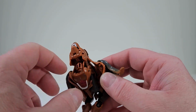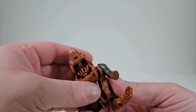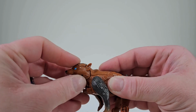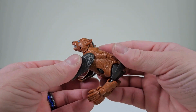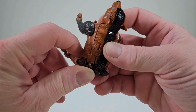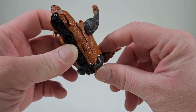Same thing here on the other side. Let's get these legs out of the way. There we go. Bring the head down. There we go. Bring these feet up forward. Now there's these tabs that will go right into those slots. There we go. Same thing here on the other side.